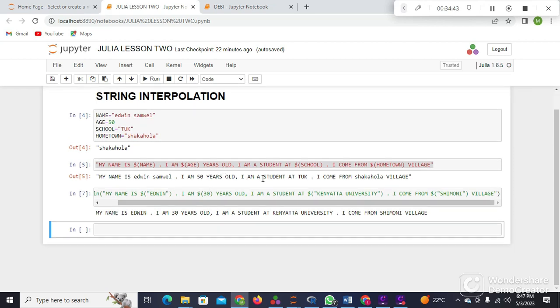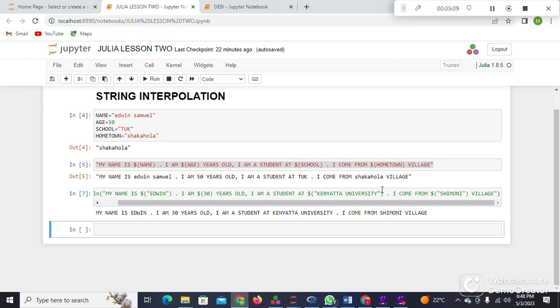I was saying that when you are not using a variable, you must string the name. Age is an integer, so you cannot string an integer; an integer you just write the way it is. Then Kenyatta University is a name, you string it as well. Shimoni is a place, which is a name, you string it as well.